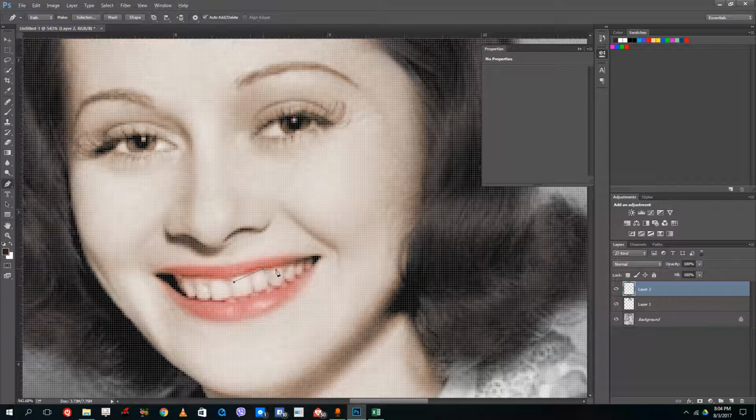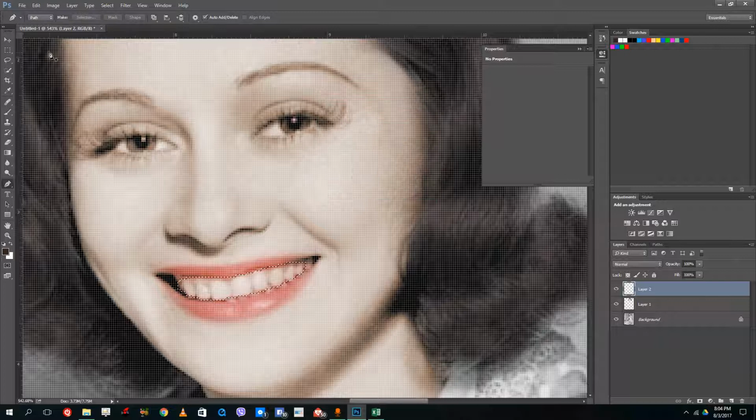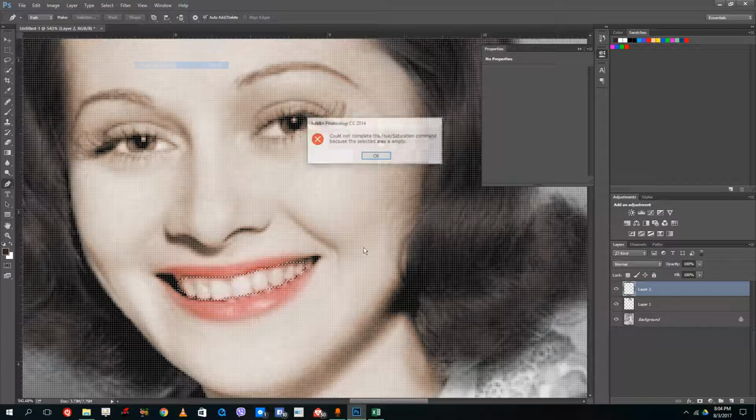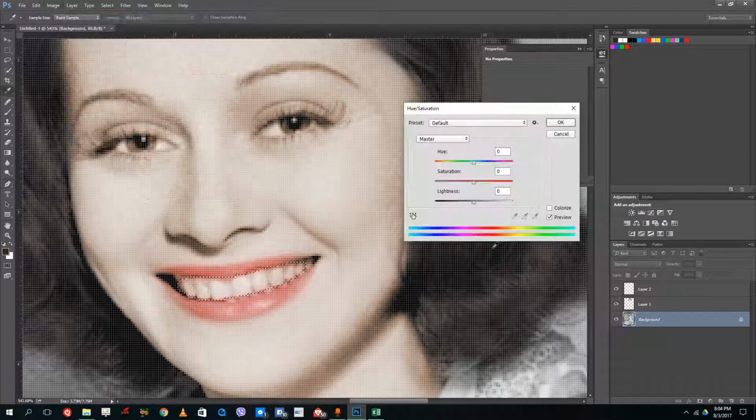Just select the teeth. Alright, teeth over here, select the teeth just like this. Right, there you go, select the teeth over here, click it, click and drag over here, click it and click it, right click, make selection, press OK, image adjustment, hue saturation. Alright, I need to select the background for this. Image adjustment, hue saturation, and then increase the lightness.